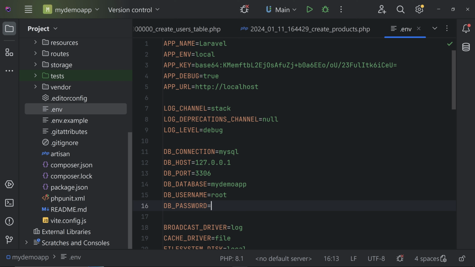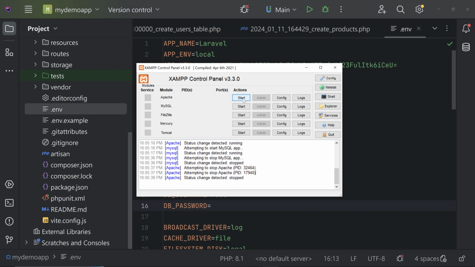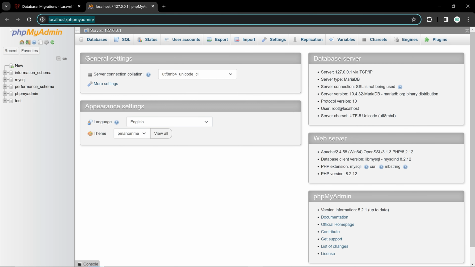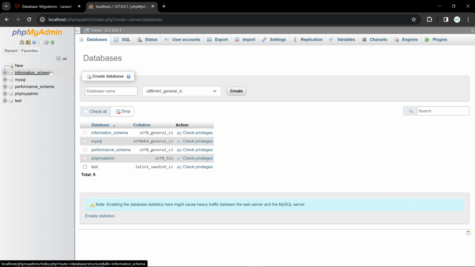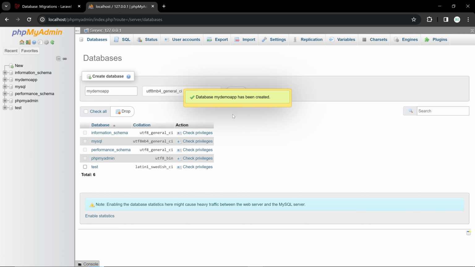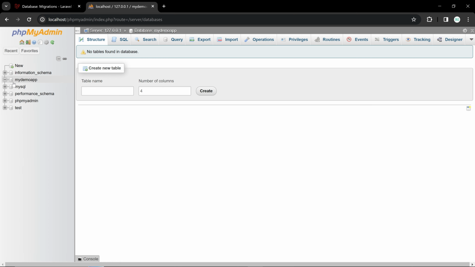So let's open XAMPP. So we are inside the XAMPP dashboard. Let's start Apache and also MySQL. And we can run the phpMyAdmin. So you can simply click on this admin here. So this opens the phpMyAdmin. Now we can create a new database. Simply click on new and let's create a database. So let's give the name of the app. So the project name is my demo app. So let's give that for now and click on create. And that's it. You don't have to do anything else. Simply create a database and we can go back to our IDE.